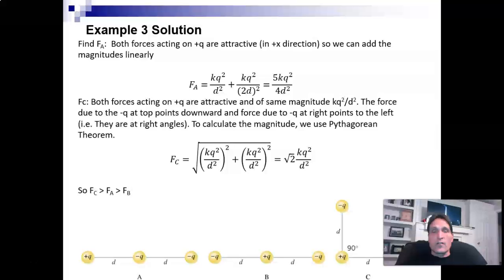These are just a couple examples of how to calculate the total force on a charge due to 2 other charges, and we can expand this to many charges, in which case you would perform an integral if it becomes continuous. We're not going to do that right now. We're not going to do that in the course, in fact, but you will probably do that in your more advanced courses, especially if you take electricity and magnetism.